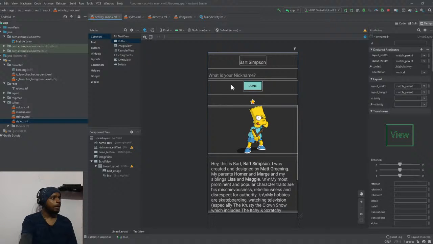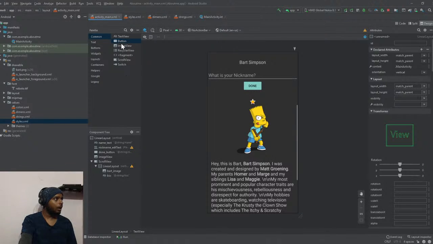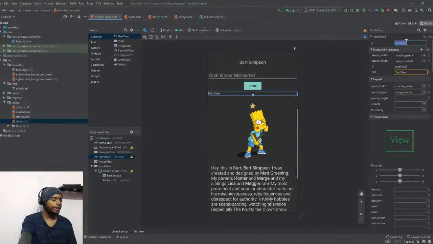Okay, one more thing. To display the nickname after the done button, we have to add a text view to our app which displays the nickname. So again, select text view, drag and drop it just below the done button and set its ID to nickname text.